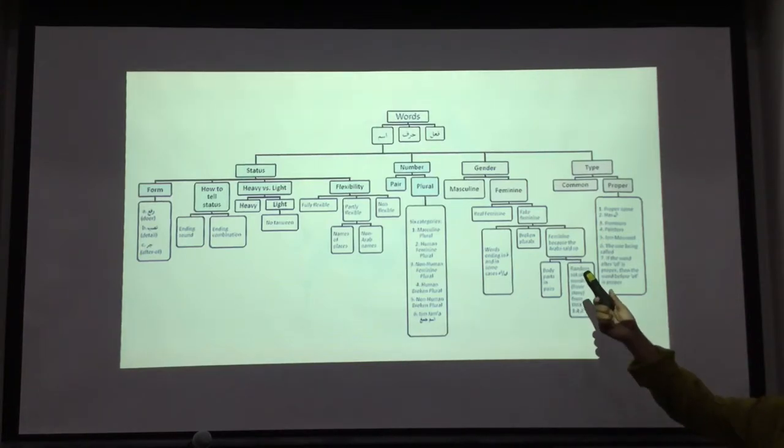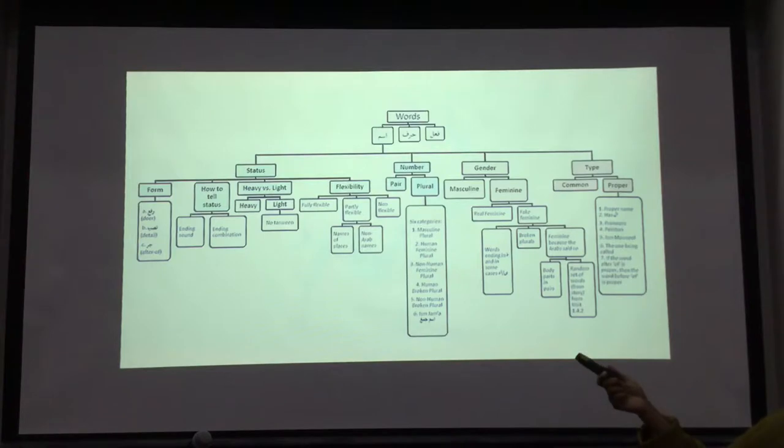In the gender, we have masculine and feminine. We say most of the words are masculine, except there are a few rules, a few tricks. You look out for those things, and those are feminine. And there are a few words that are feminine because the Arabs say so, and we have a small paragraph to memorize those few words, probably 17 words.